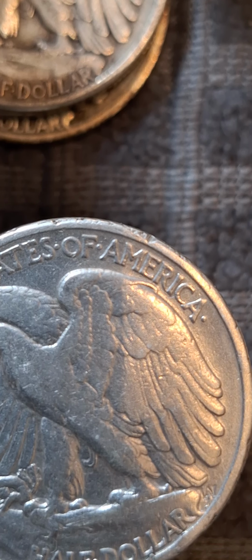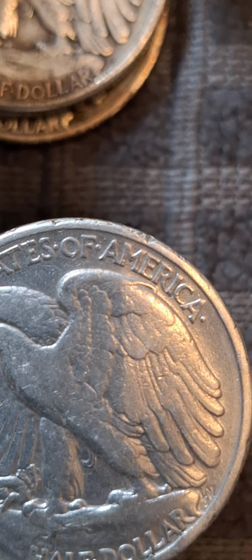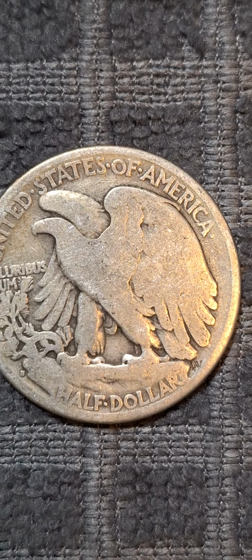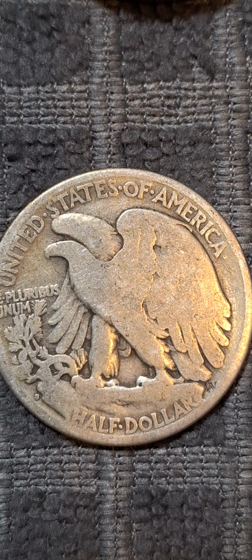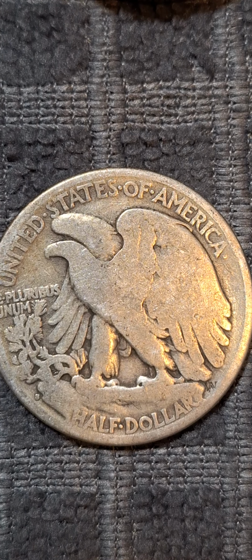I got a coin here. I wonder what that is. I got it turned over. Oh, that's a 33. And it must be a mint mark. Okay, let's look at this. This is interesting because I'd missed it. This is a 33. Is that an S or a D? That's a D. It's an S. Is that an S? That's an S. Okay. San Francisco, 1933. That was a long time ago.